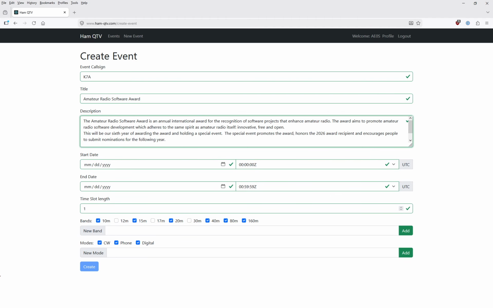The interesting part is the dates. I'm using a special event station, so there I have the call sign from November 27, 2026 through December 7th.